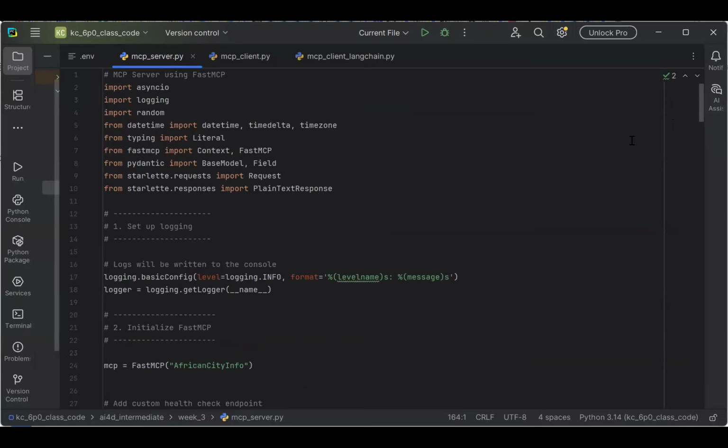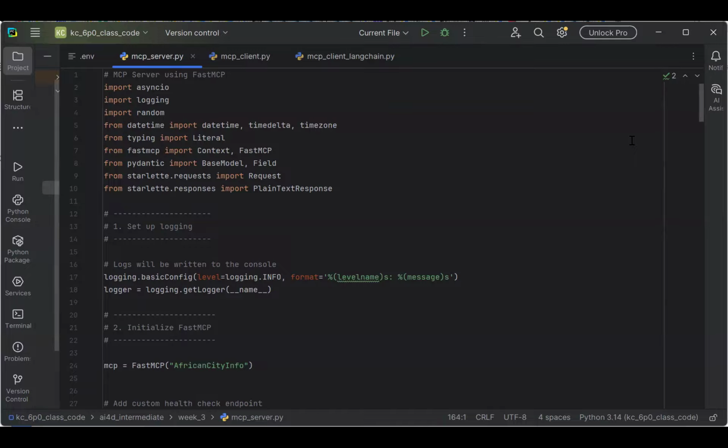Here, this server was built with FastMCP, the FastMCP library or framework, if you care. You could also use the MCP Python SDK for this, but FastMCP is a framework that provides a higher level.